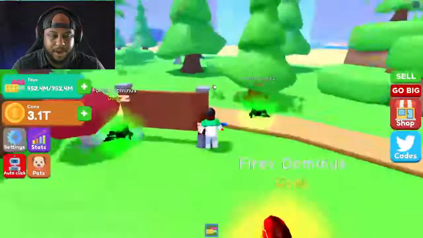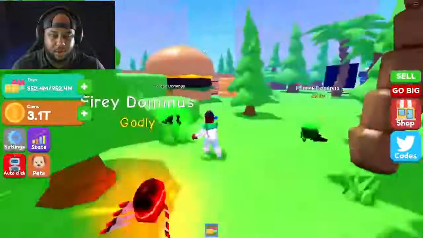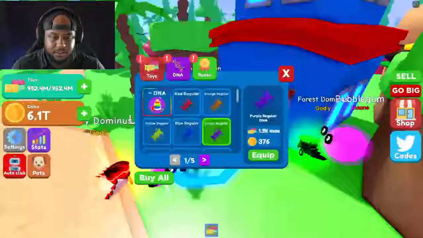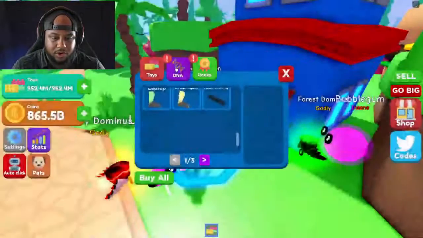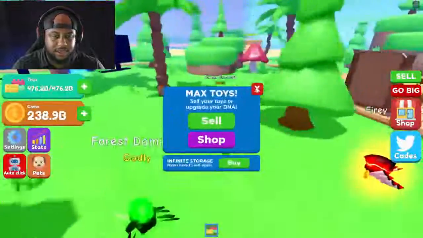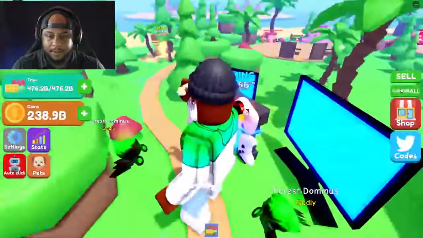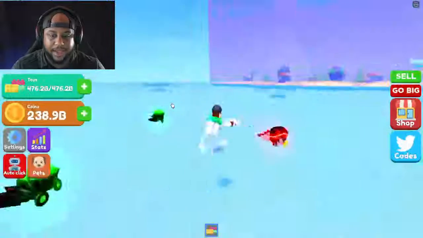Okay, so we need to play around a little bit more. We need more toys. We're at our limit right now because I want to go over here to the gamer map. So let's upgrade our toy by all our DNA. There we go. 476 billion, guys. If we go big, we are huge out here. I'm going back small. Let's go into gaming.